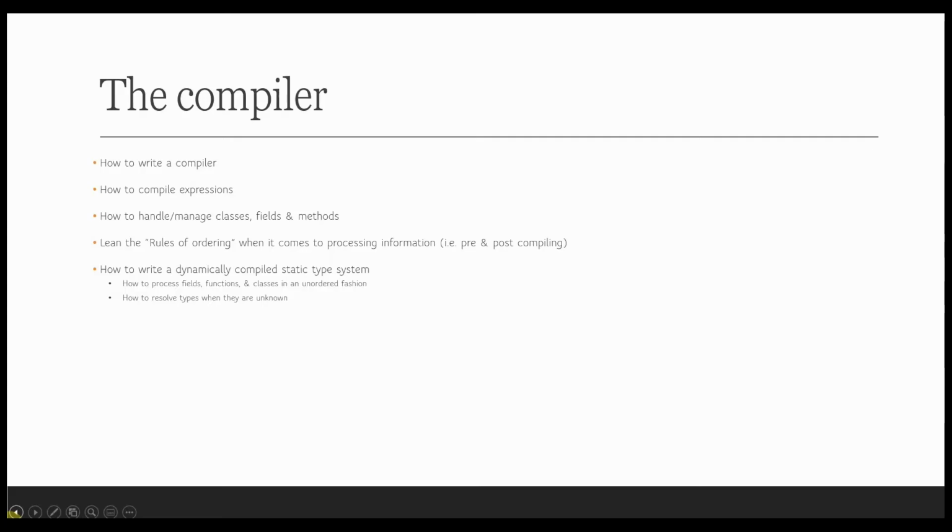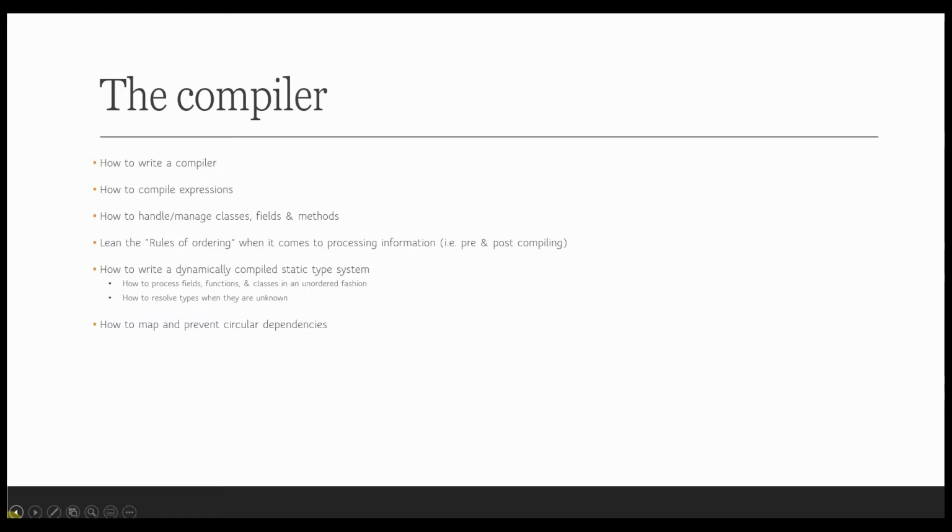Or if you try to assign a field, a function that is attached to a getter or setter that is connected to a field that hasn't been processed yet, like that crazy example that I mentioned a while ago, we're also going to learn interesting stuff like that. And that kind of goes into resolving types when they aren't really known. We're also going to learn how to map and prevent circular dependencies.